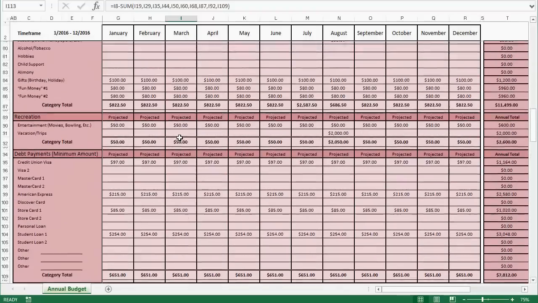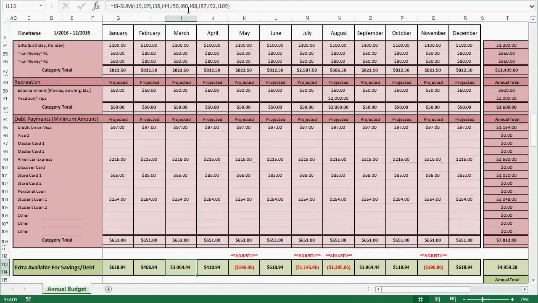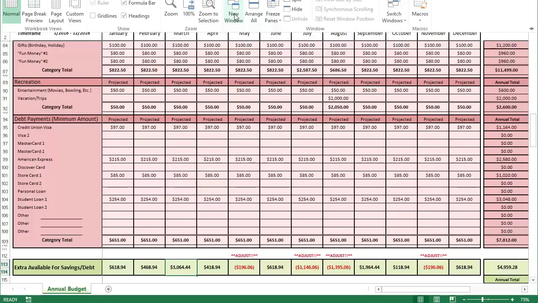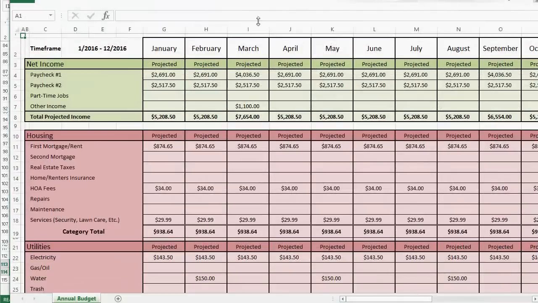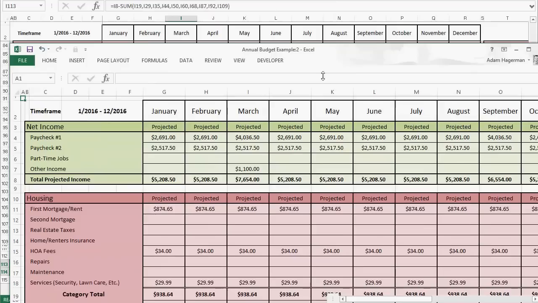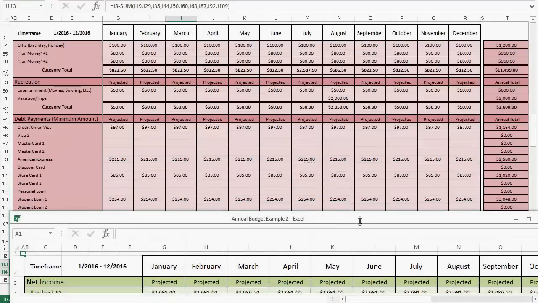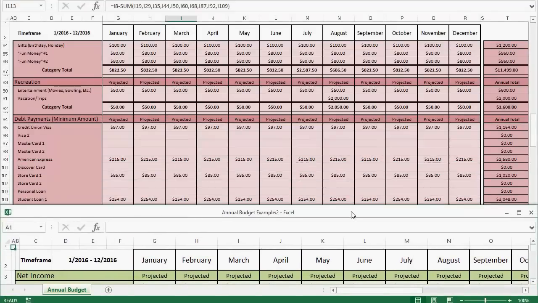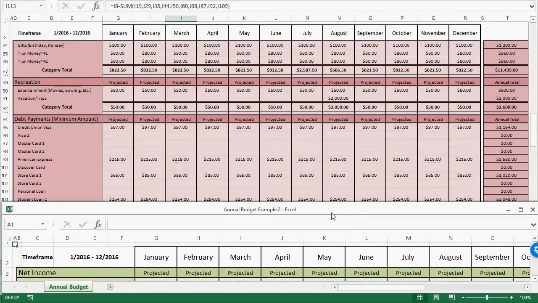So what I'm going to do here, and you don't have to do this, just to make it a little bit easier to see what's going on, I want to go up to the top in Excel. There's a little button that says View. You can click on that. I'm going to click on something else that says New Window. That opens up a separate window for this Excel spreadsheet. It's just kind of a mirrored image of it. And I'm just going to put that down here.